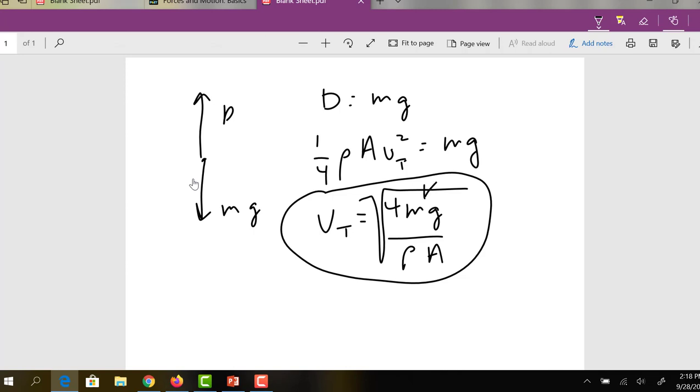You can put in the mass of each. You have to do this for the mouse and then do this for the man. g is just 9.8. The density, again, that's the density of air, and then A is the cross-sectional area. So for the man, you can figure out the cross-sectional area. For the mouse, you can figure out the cross-sectional area. Put everything together, you'll see that the terminal velocity of the man is a lot bigger. So the man accelerates to a greater speed before not accelerating anymore than the mouse does.